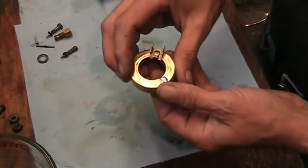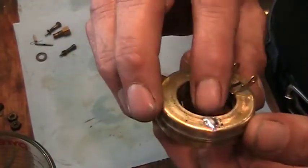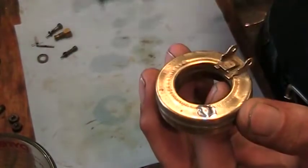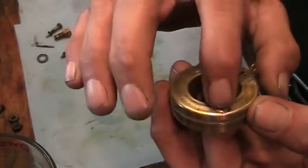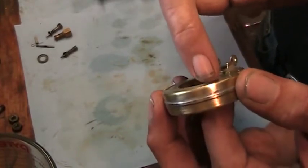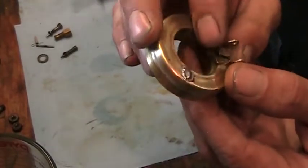What I did find under the hot water, this is a factory hole in the float, and what they do is they drop a drop of melted solder onto the hole to seal it up. So I drilled through the factory stuff, but when it was in the water, it looked like there is possibly a little bit of foamy bubbles coming out of the factory hole. So I'm hoping that was it.